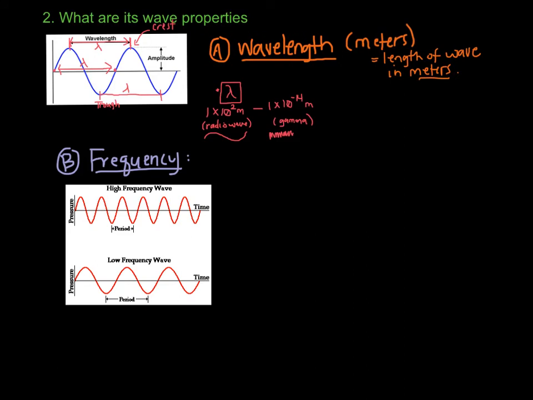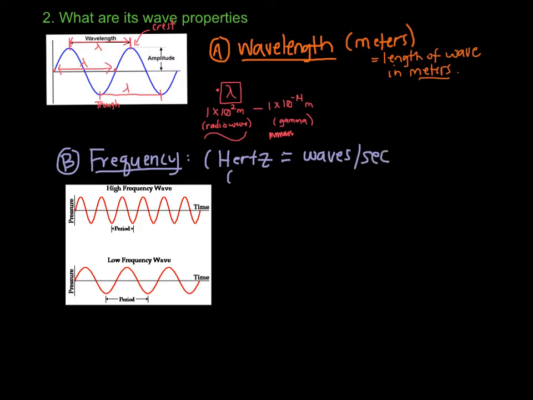The second property of light waves that I would like you to know is frequency. And frequency is measured in something called hertz. Sure, you've heard of the car rental place. That's not the same thing. Okay, 1 hertz is equal to 1 wave per second. So hertz are waves per second.